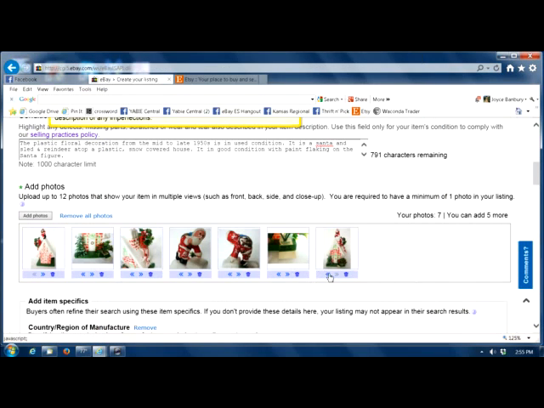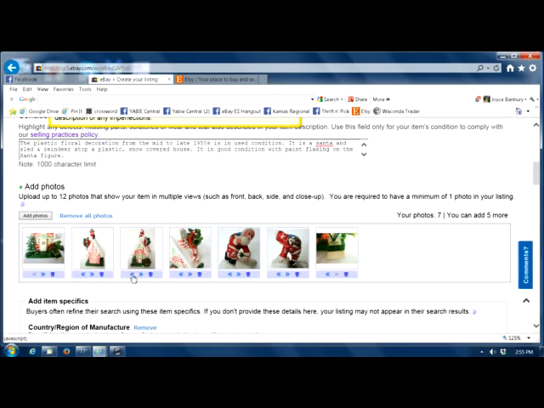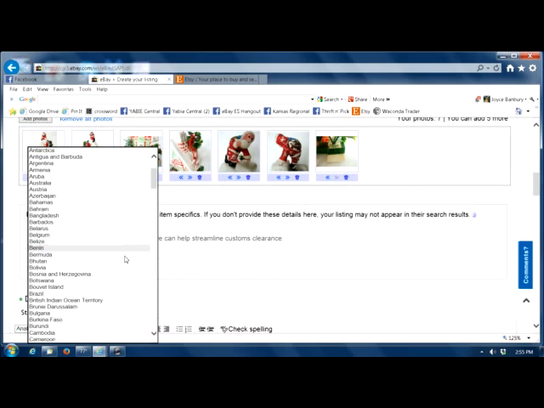So now I need to put these in order, so I'm going to move this over to here. Whoops, sorry about that. That gives us the front of the house, the back of the house, and then over here we were showing that the Santa is indeed got paint flecks on it. Personally, I think that adds to the age and the patina of it, since it's almost 60 years old. And then there's the little tag that remains still intact. Okay, this says it's made in Hong Kong.